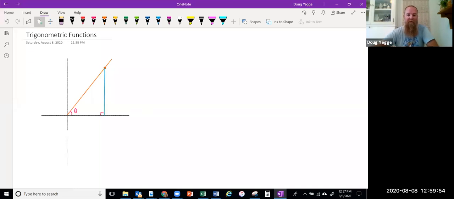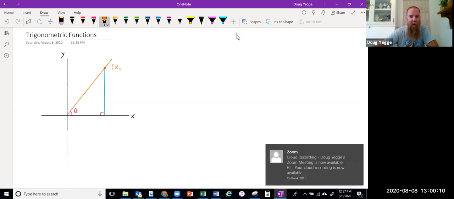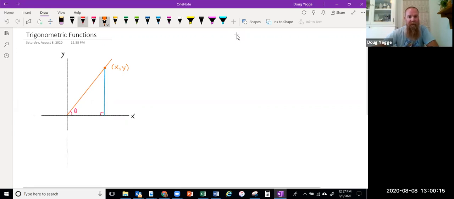Now let's take a look at this triangle that has actually been drawn on the XY coordinate system. So if this is our x-axis and this is our y-axis, then this point right up here is just going to be some point called xy. And if that's a point called xy, then that must mean that this length down at the bottom is going to be whatever that x coordinate is. And we should realize that this height is going to be whatever the y coordinate is.